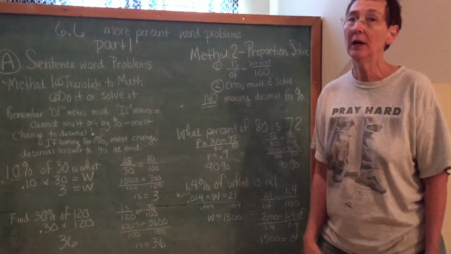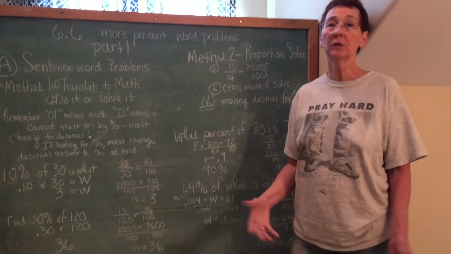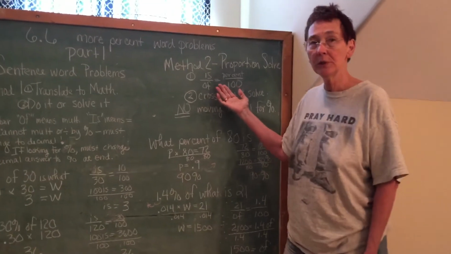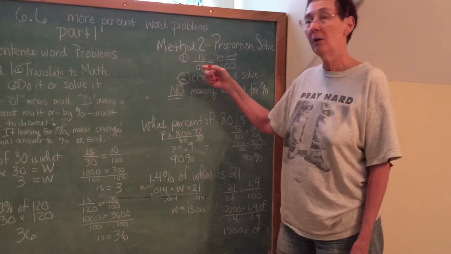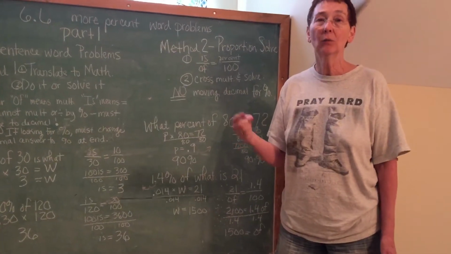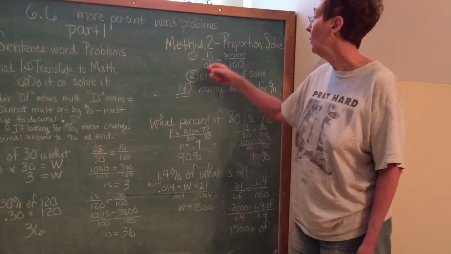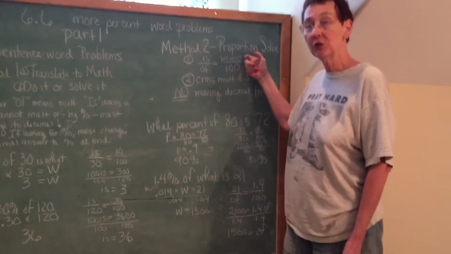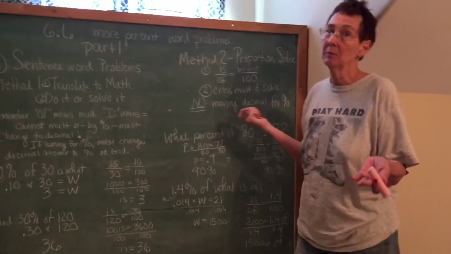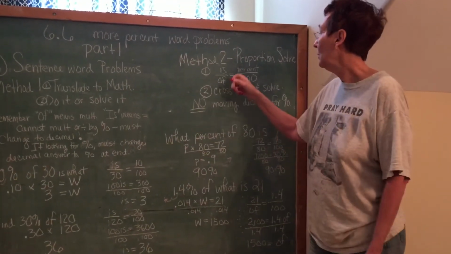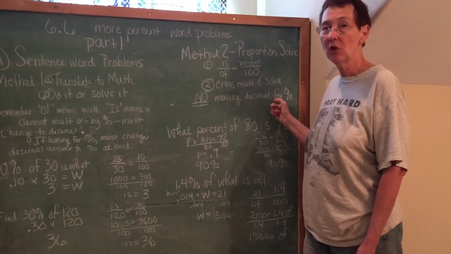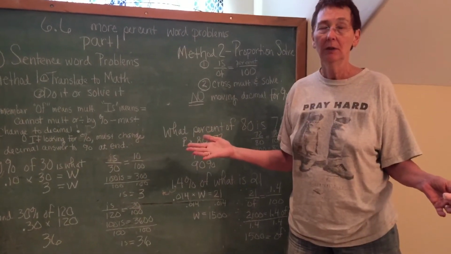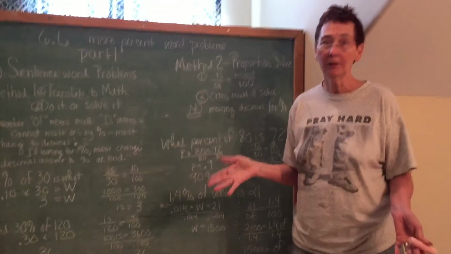The second way of doing these problems is the way that you do more traditional word problems, and that's by using a proportion. So we're going to set up a proportion. In every single one of these, you always have three things. You have what it is, what it's of, and the percent. We're going to put the is on top of the of, that's one side, and then your percent goes on top of 100, because remember that's what percent means, out of 100. Once you get the proportion done, cross multiply and solve it. The advantage to this method is you don't ever have to worry about moving the decimal, or did you move it the right way, because you don't have to do that in this method.